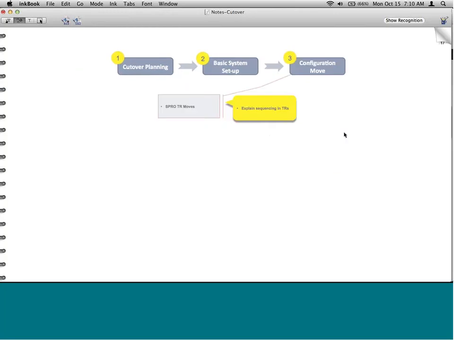Third thing, or third step, major step, is the configuration. Assuming that you're all done for the 3 months or 4 months, you have planned it, you have executed, you have designed everything, and then finally that day has come when you need to move the configuration. You are ready. Okay, the March 5th that I was talking about. Now what? The first thing in a cutover activity after the system has been set up is configuration move. What is configuration move?